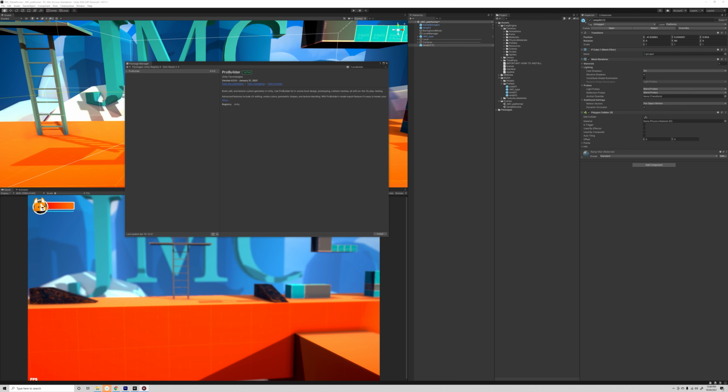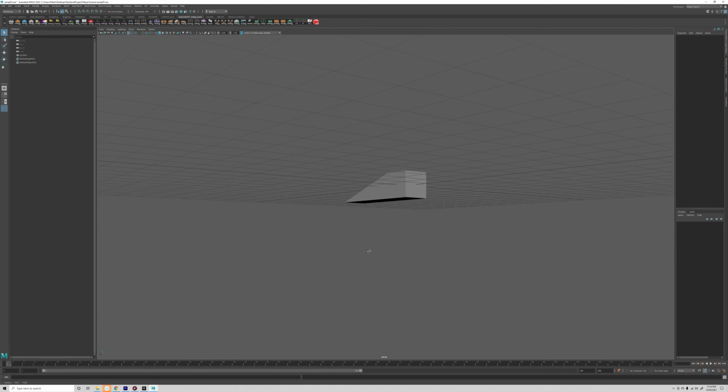So maybe look into this if you're after some quick features, just to, for example, quickly reset the freeze transformations so that once these are zeroed out, the polygon collider 2D will be facing the correct direction, which will be really nice. So there is a quicker way to do it, but let's do it the better way for understanding the complete pipeline, which is going back to Maya and just building things correctly in the first place. So back in Maya, here's the original asset that I've made.